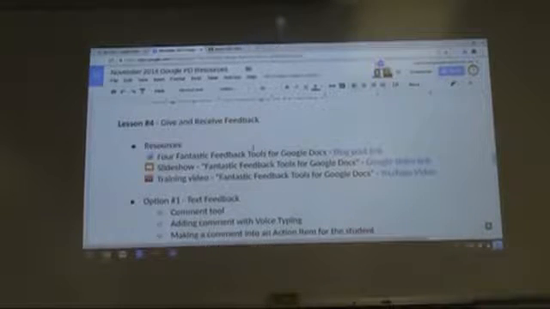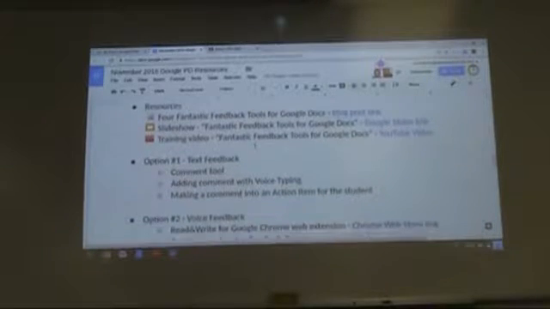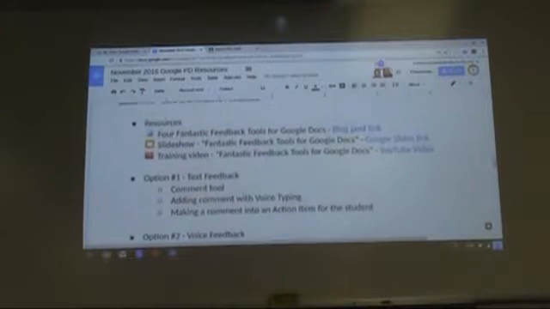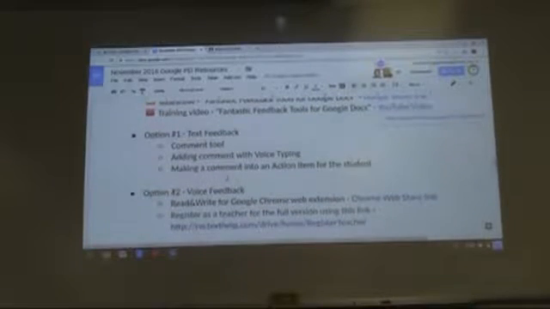Now I know you guys are math teachers, so some of these can really apply very well in a math setting. There are 4 that I pulled out. I'm sure there's more than 4 ways to give feedback, but these are 4 that I pulled out. There's no way we can get through all 4 of them, but we could definitely look at 1 or 2 of them during the time that we have here together today. I did a training webinar on these, which is linked here if you need to see the others that we don't cover. They are covered in the training webinar up there. So here are the 4 that I thought were beneficial.